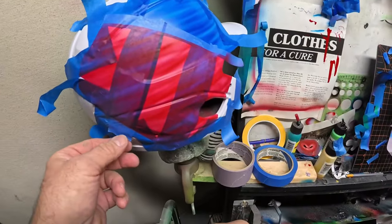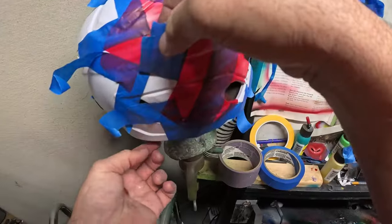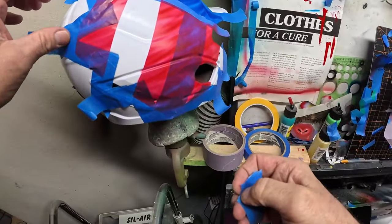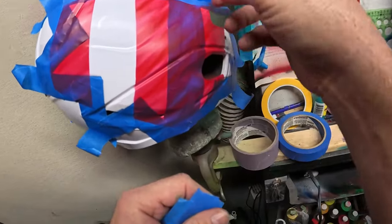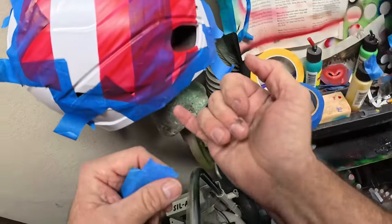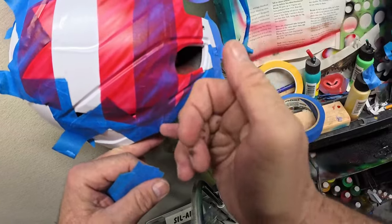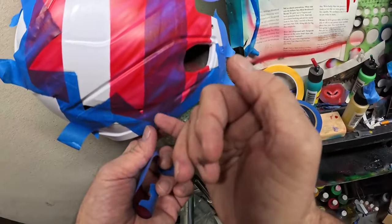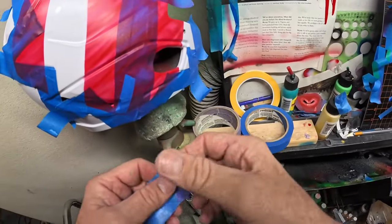Now, one of the things I'm going to be doing, I'm going to leave the crack tape because I'm going to throw some dark colors on there just to give it some depth around some of these inside edges. So I won't be taking that up yet. I will get that here in just a little bit. But the first thing I'm going to do, when I get these off, is put the depth on the crack part.